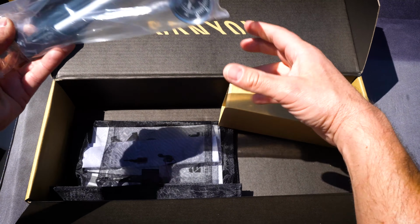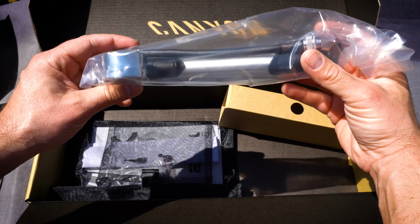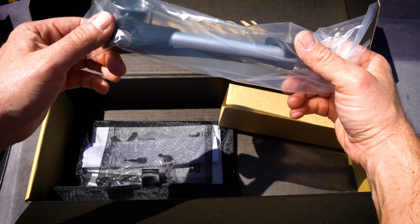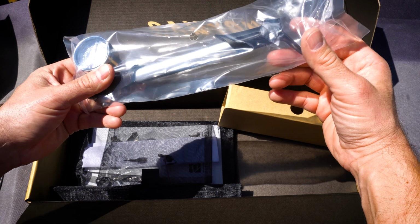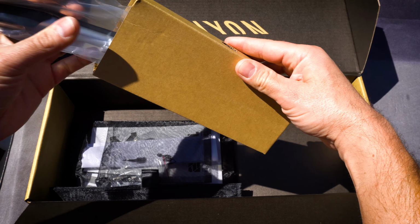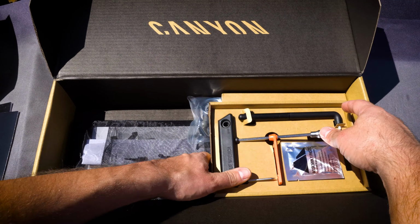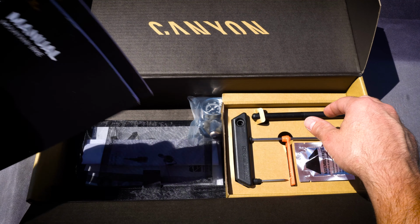Oh, and then you get your shock pump. Looks just like the YT one. It's not the highest end looking shock pump, but it'll get the job done. Actually, it looks a little bit nicer than our YT, so high five to Canyon for getting you set up with all the tools that you may need to get you going. You still will probably need some Allen wrenches and things like that.